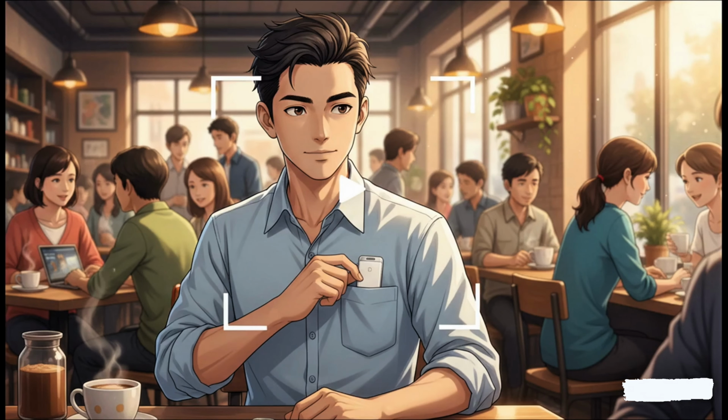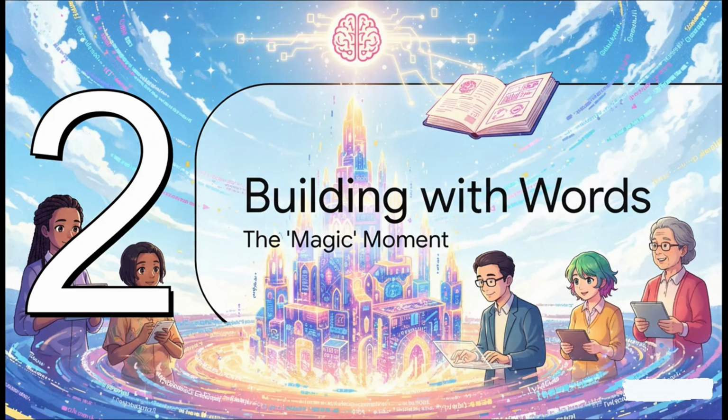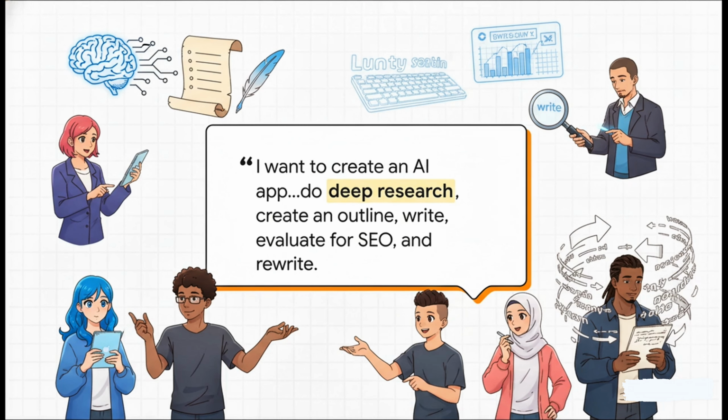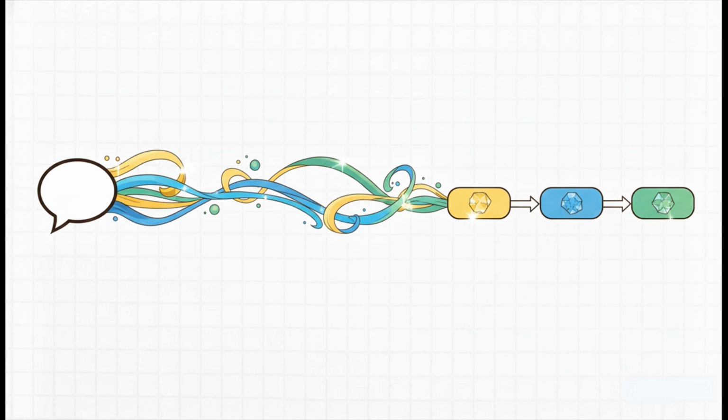That's pretty wild. Okay, so remixing is cool, but what about building something from a completely blank slate? This, my friends, is where the real magic happens. This is where you start to see the true potential of creating something totally new, just with your words. So instead of building a workflow, we're just going to describe it. This entire quote you see here is a single prompt that was given to Opal. It's basically a detailed wish list written in plain English that lays out a pretty complicated process for writing a blog post.